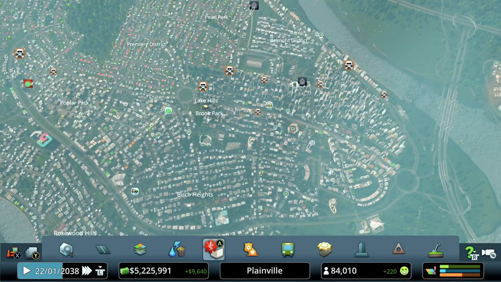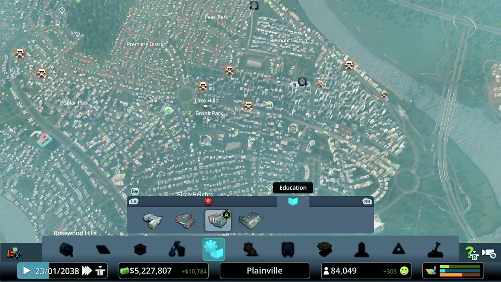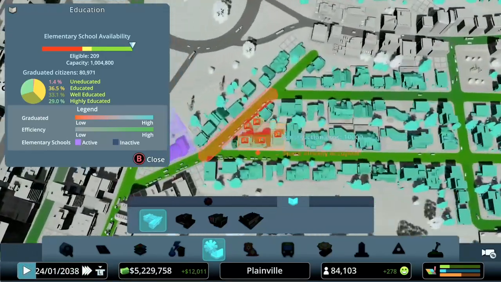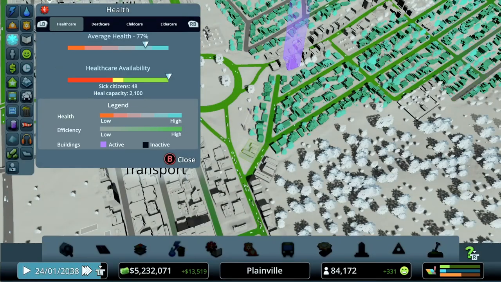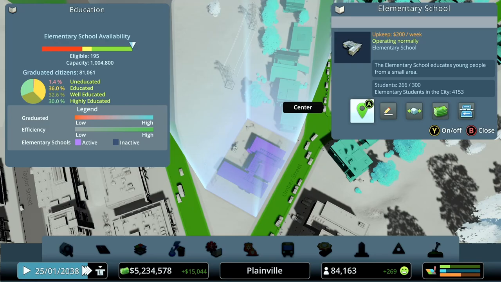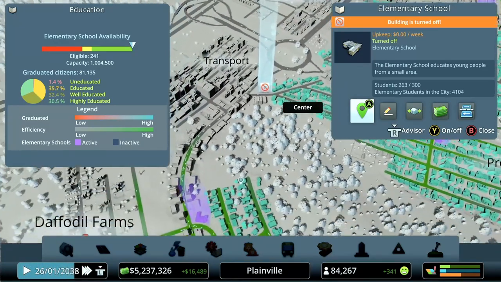Let's go into schools. What's the easiest way to do this? Is to actually go into schools, probably. Can we turn all these off? Can I do it from education view? Education, elementary, school. Off, right? Because look at our capacity. Our capacity is 1 million.